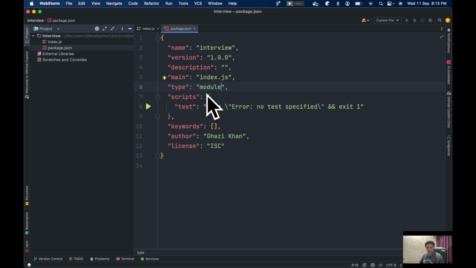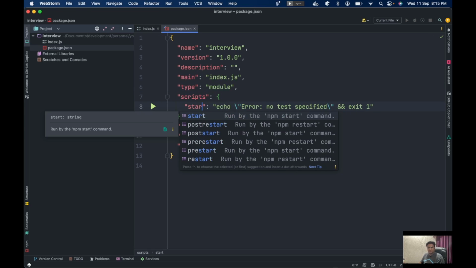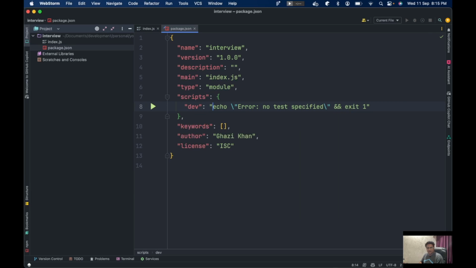And for the start script, I'll give it as dev, and here I will add nodemon. We have already added main as index.js, so it will run this index.js automatically. So we don't have to specify the file name because we have already given it here.